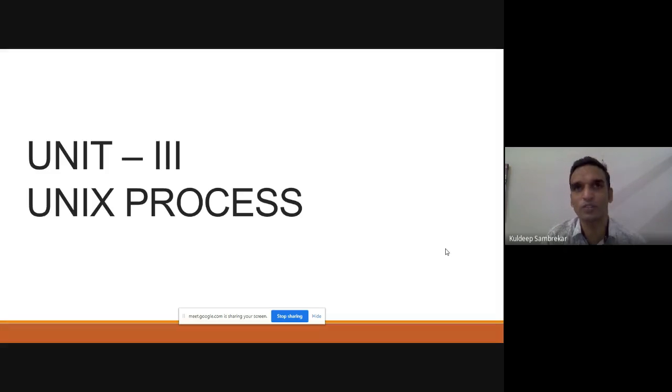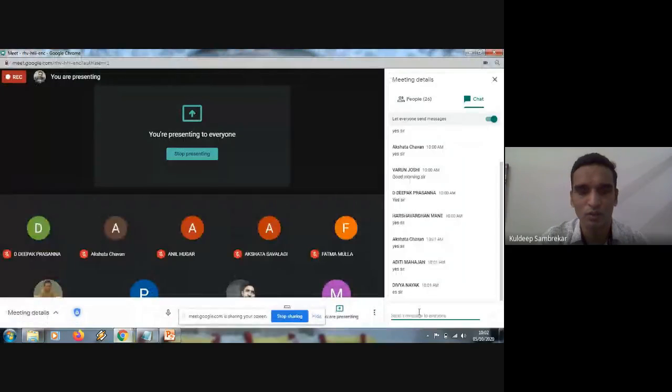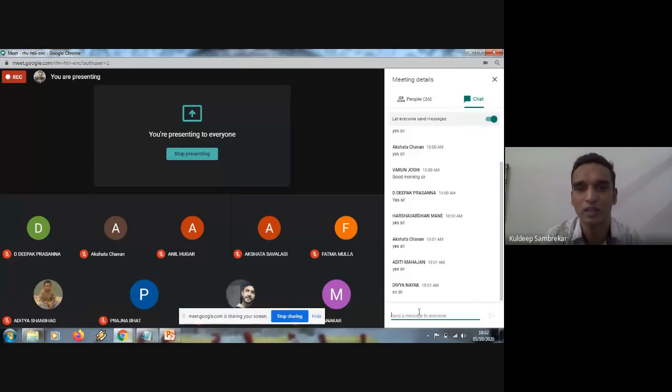So, since first unit was taken by Ramesh sir, which was common for all the divisions. Second unit, I started it, but due to some other works, it was taken by Prashant sir also. So now we are into the third unit, okay, which is nothing but Unix processes. So before going there, what I want to say here is we studied Unix introduction, which Ramesh sir gave you about that. What I mean by Unix, how the Unix operating system looks like, what are the standards available there, what are the limit values already available in the Unix. All that we had studied in the introduction part.